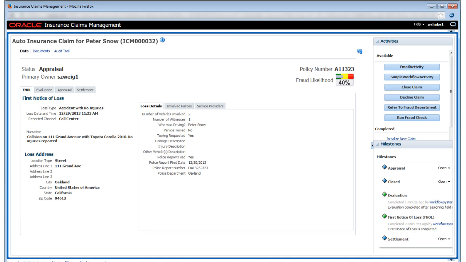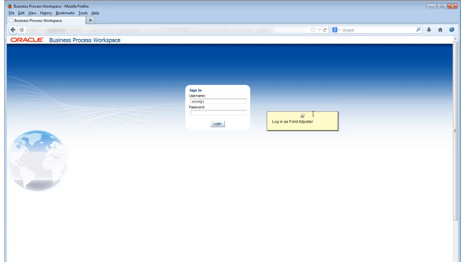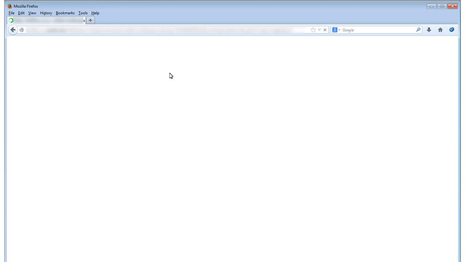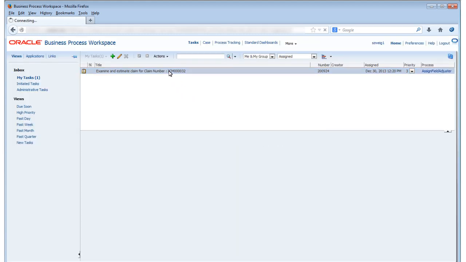Next, let's watch what happens when the field adjuster logs into Business Process Workspace, brings up the case UI, and reports on her examination of the vehicle for damage.